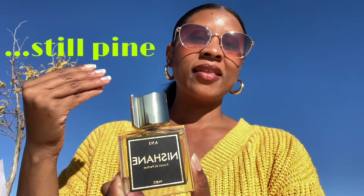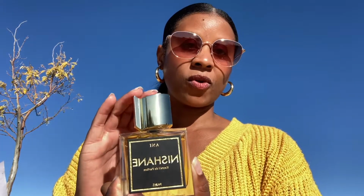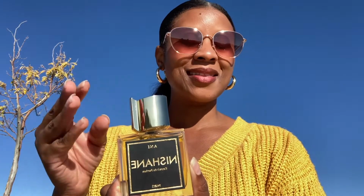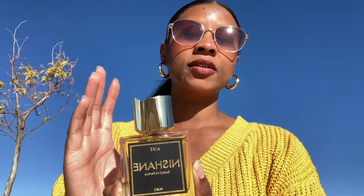I love the development of this fragrance. It's not linear at all. It's definitely complex, and all of those notes stick around for a while. Even as the cardamom starts to come through, even as it dries down to the base where the benzoin, the musk, and the wood come through, you still get a mixture of everything I've listed. In the final parts of the dry down, the fruits die off, the ginger dies off, but you still get the cardamom, the vanilla, the benzoin, the musk, and the woods.